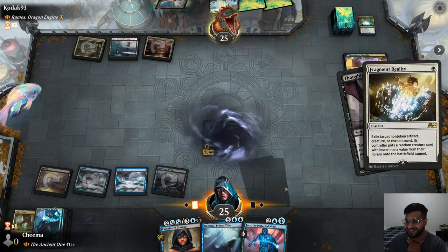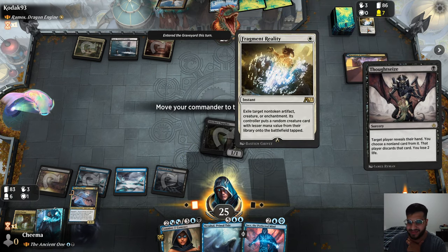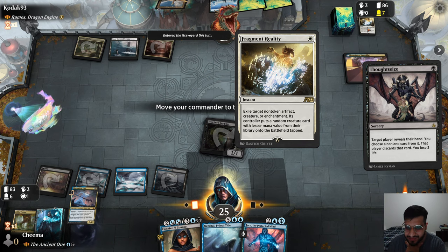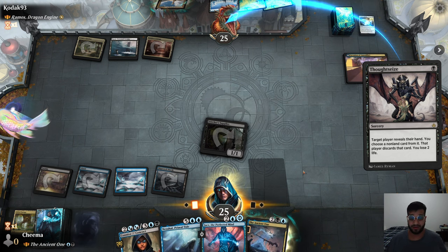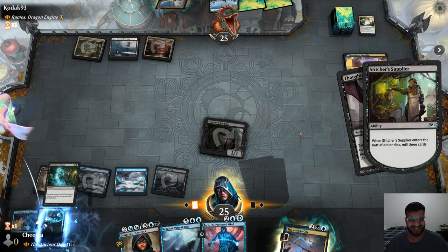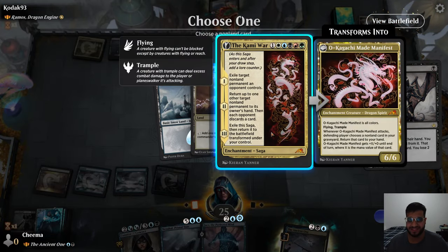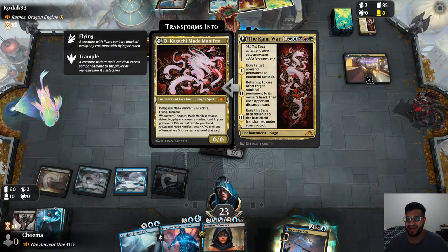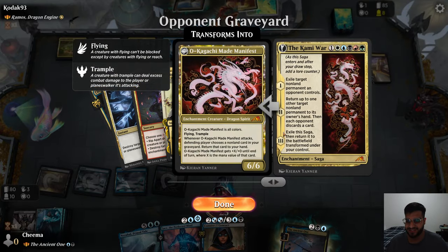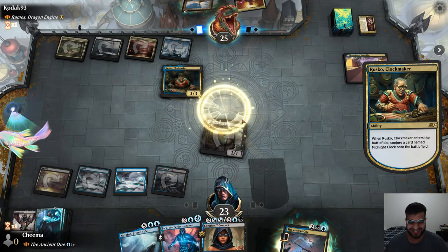Damn it, they got removal. Did I know they had that? I did, right? Honestly, bad. Bad play for me. But that's alright. Their hand. Yeah, I knew they had that, but it was an Alchemy card, and I thought it did something else, not gonna lie.